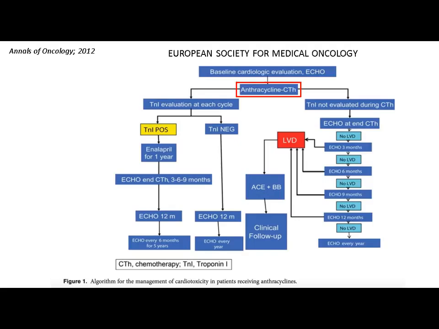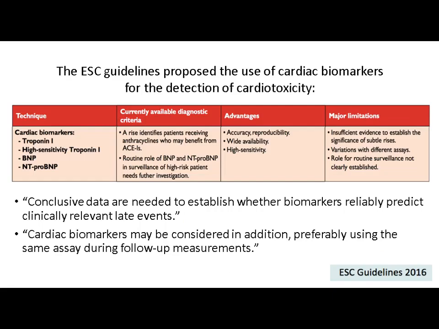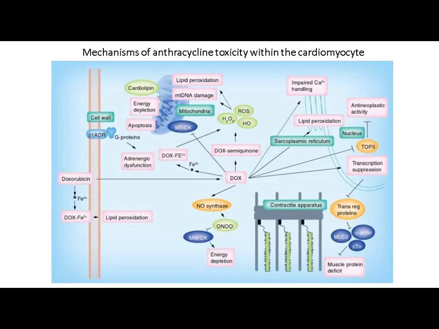A high negative predictive value suggests that negative troponin measurements during treatment can be used to assign lower risk status to patients less likely to benefit from cardiac screening at routine intervals. We can improve specificity and positive predictive value by using a multi-biomarker approach or by finding new biomarkers. A suggested algorithm for management of cardiotoxicity in patients receiving anthracycline proposes routine troponin measurement at each cycle, with positive results triggering ACE inhibitor treatment and increased cardiac imaging intervals. The ESC guidelines also propose troponin I, high-sensitive troponin, BNP, and NT-proBNP for cardiotoxicity detection.